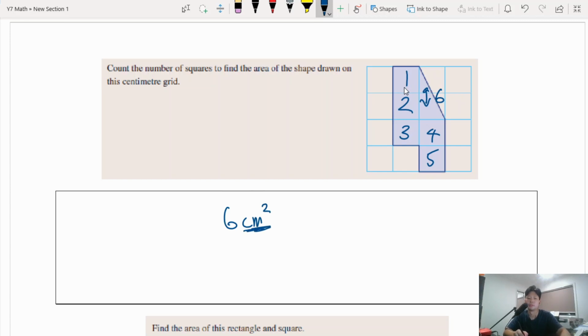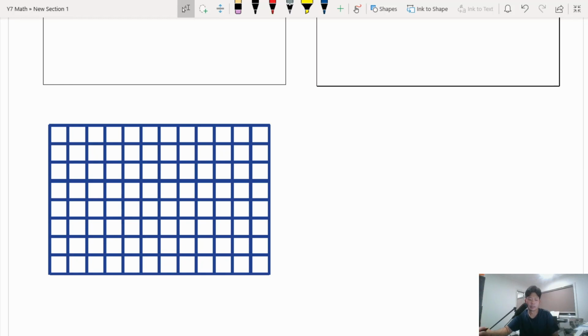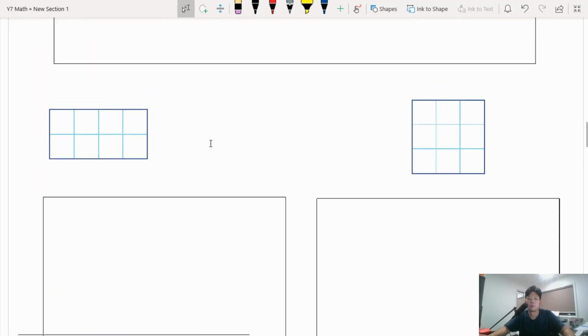That is very important. Alright, so counting squares gets the job done, it tells us how many square centimeters or square millimeters, whatever the units, are in a shape. But if we get a shape like this, we don't want to be spending our days counting the squares. If that's your thing, you can go for it, but I prefer not to. So we have a formula to do that, and how we do it is length times width. So that means the length that way, multiplied by the width here.